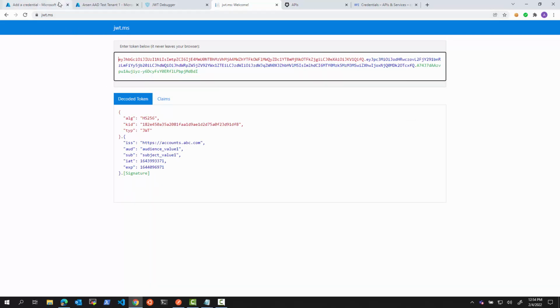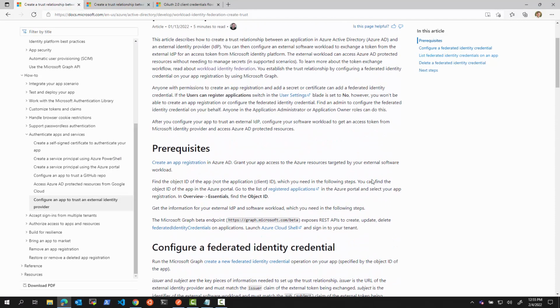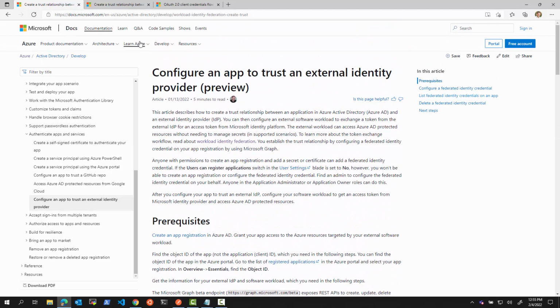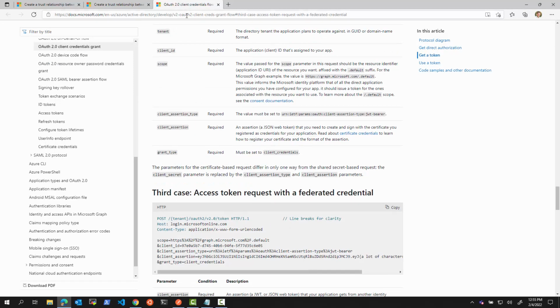and these are the claims, okay? So now let's take a look at the docs again and say, okay, let's pretend we already set up, which we didn't yet, the trust relationship. How would I get the token, right? So I would get the token by making this basically just the describing of how to get tokens for different flows.